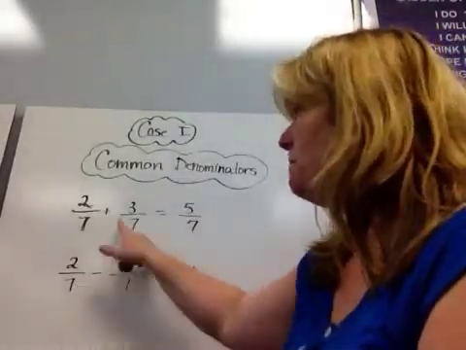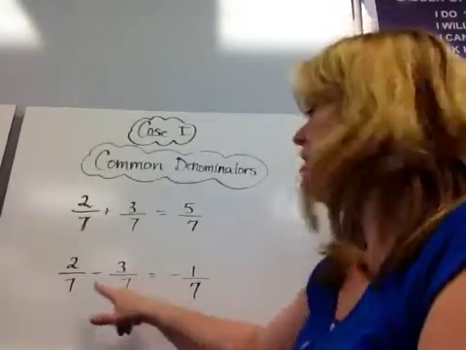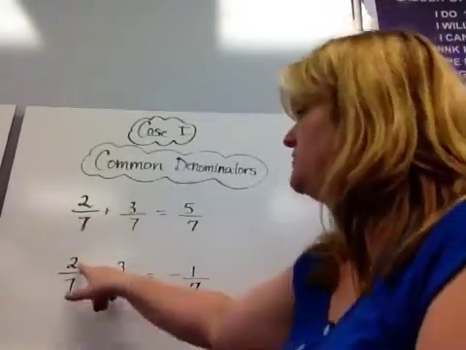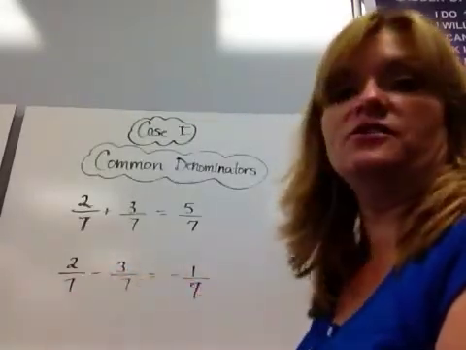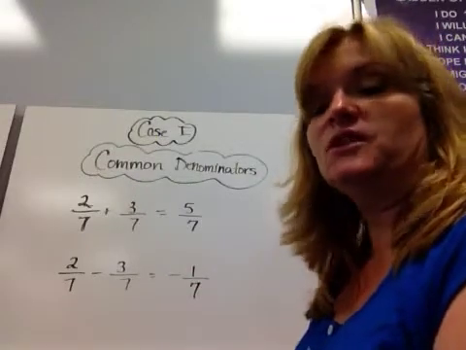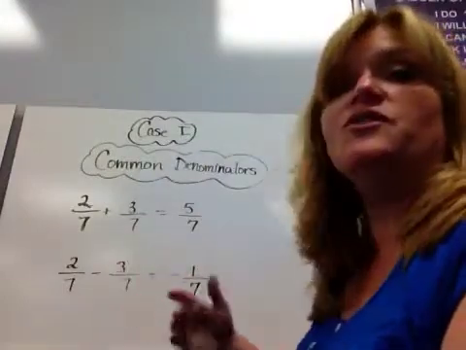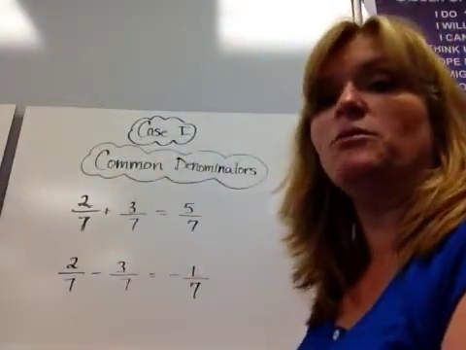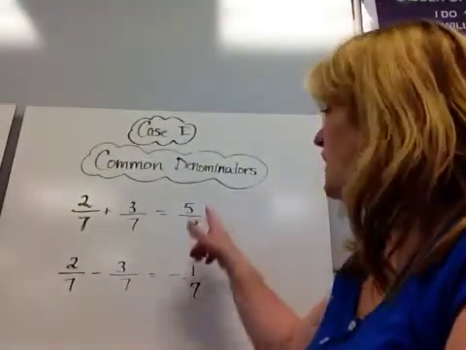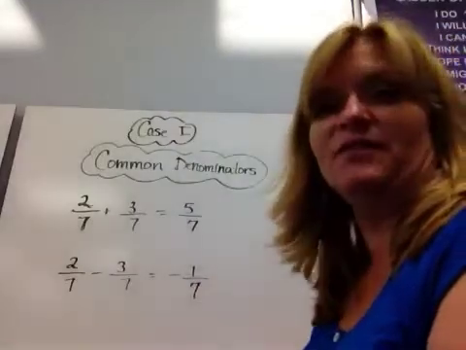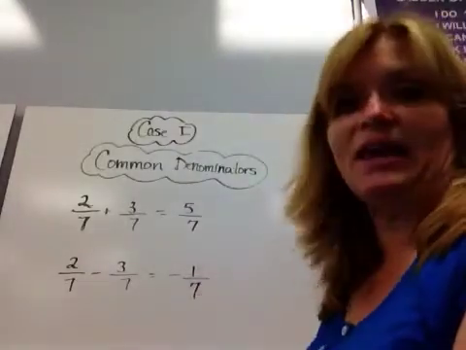If I subtract, it's like adding a negative. I have 2 sevenths minus 3 sevenths. I leave the 7 alone, and I say 2 minus 3 is -1. So the answer is -1/7. So you're like, okay, that's easy. I knew how to do that. And that's fine. I just want to let you know that's the first. So if you have common denominators, you can go right ahead, combine your numerators. And then I look when I'm done to see, can I simplify that anymore? In this case, I can't, so we're good.